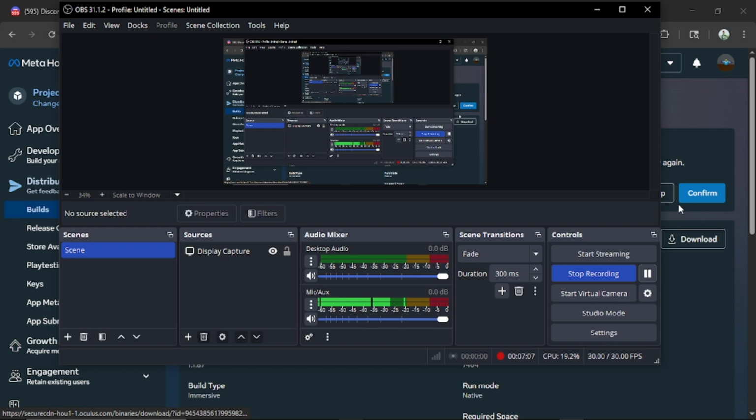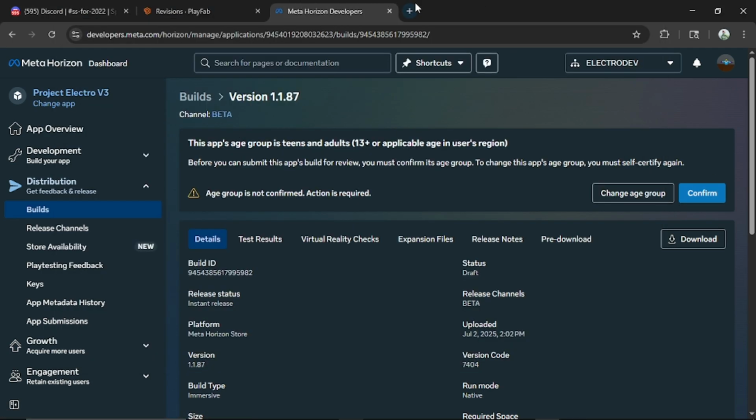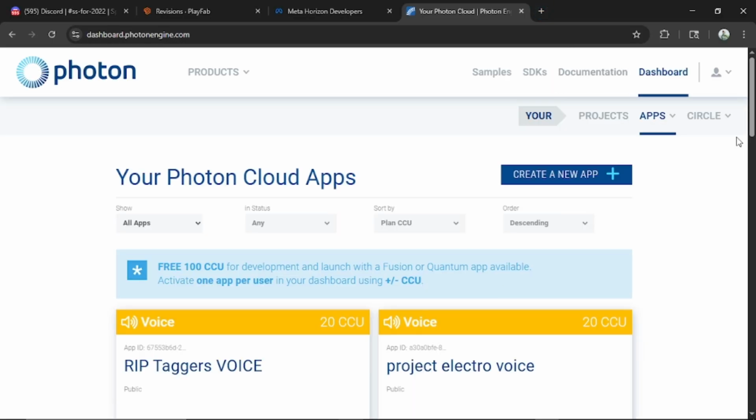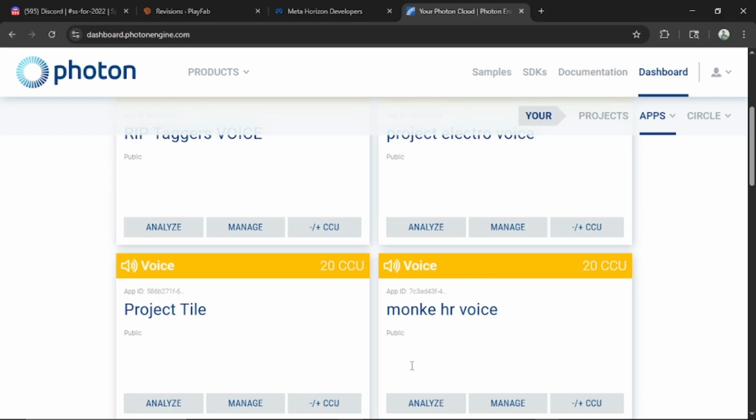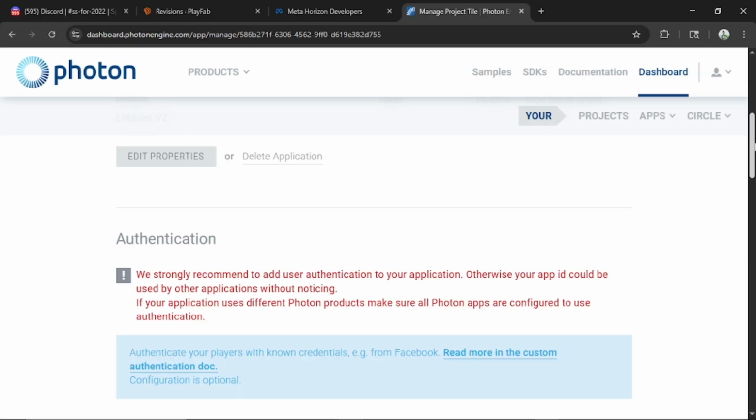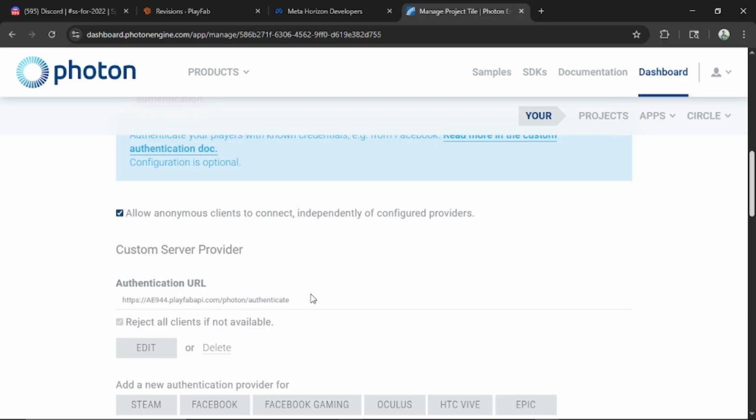And actually, I am going to show you how you should set up your servers. So you do need to go to Photon, but for all 2022 updates, you do not need a backend or a backend like API/Photon provider. The only thing you need to do is, I'll show you. It's just like Unity for 2022 updates. You just have to do this, but replace this with your 5-digit PlayFab ID.